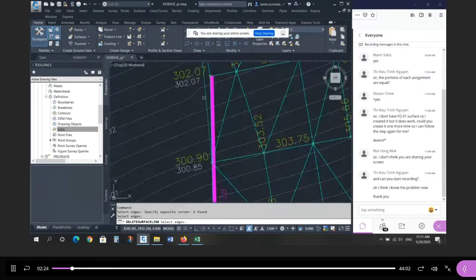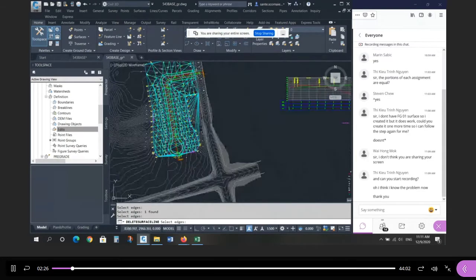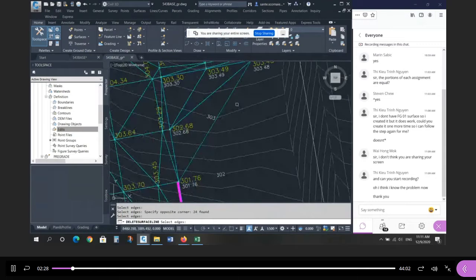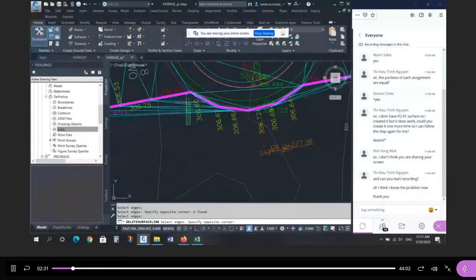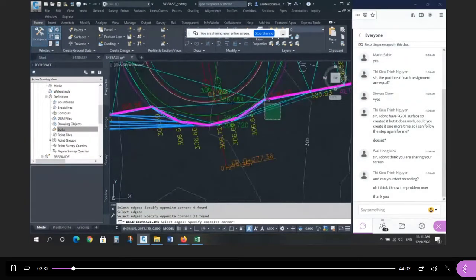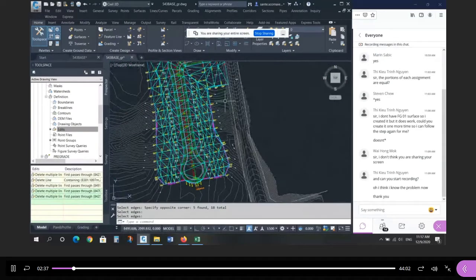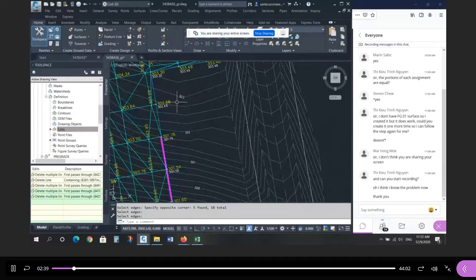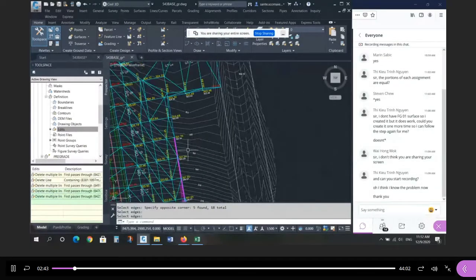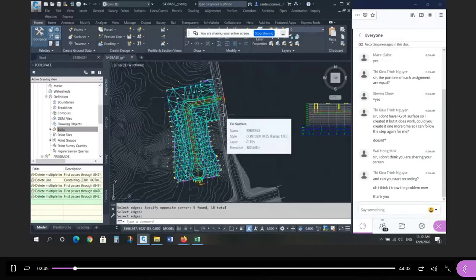I know there's a line here, it shouldn't be there. All of these lines in the corner here shouldn't be there. And if you go to the turning circle here, these lines here should be gone. And now you have a true perimeter of the data. If you don't remove those triangles, you're going to get a volume calculated there, which is going to skew your actual results. Okay, team, does that answer your question, I hope?